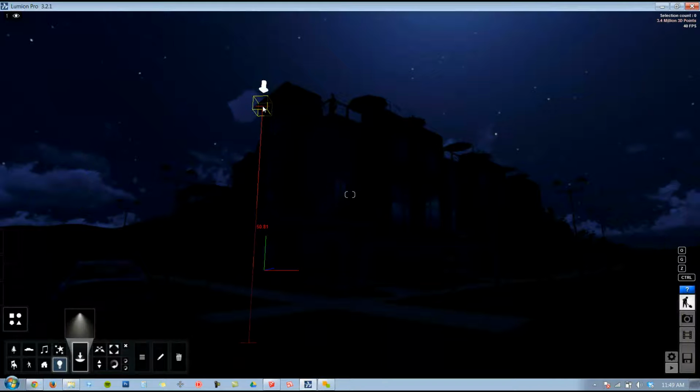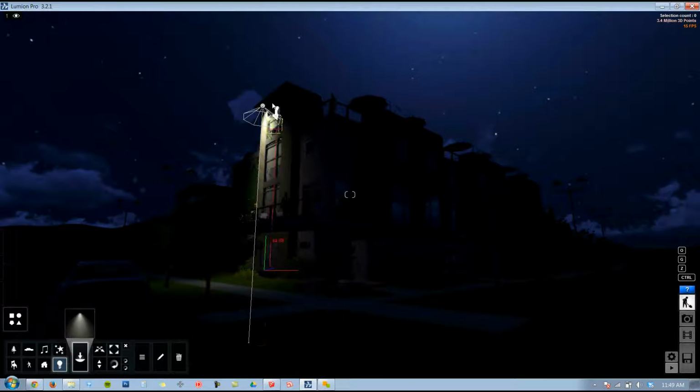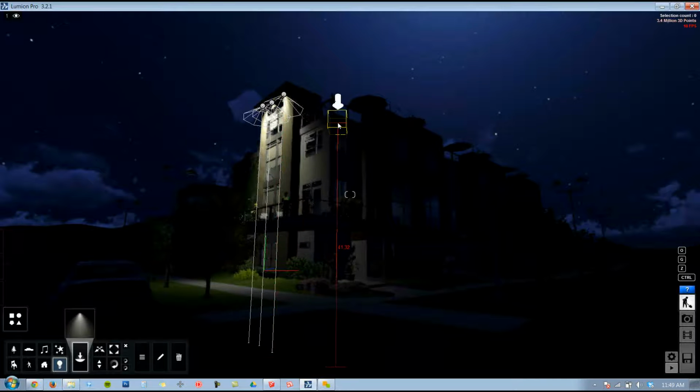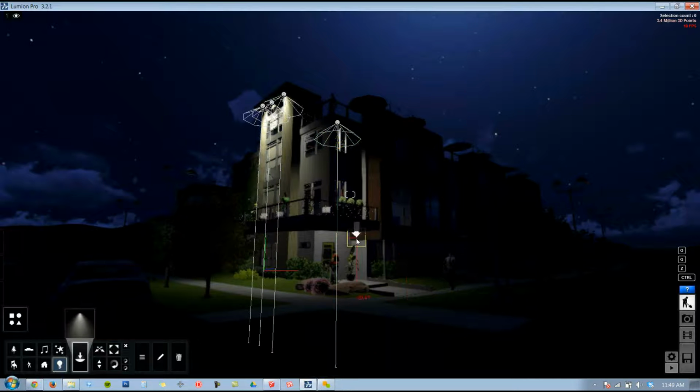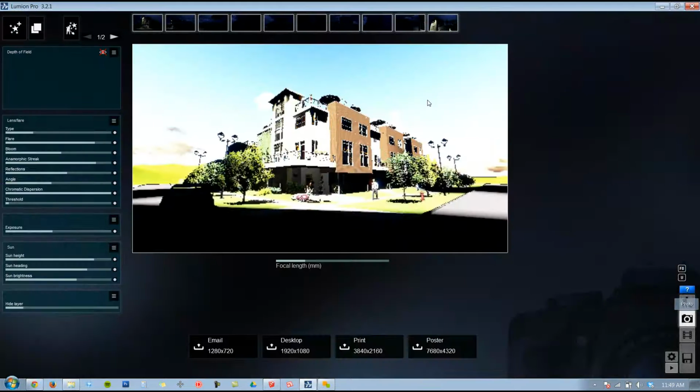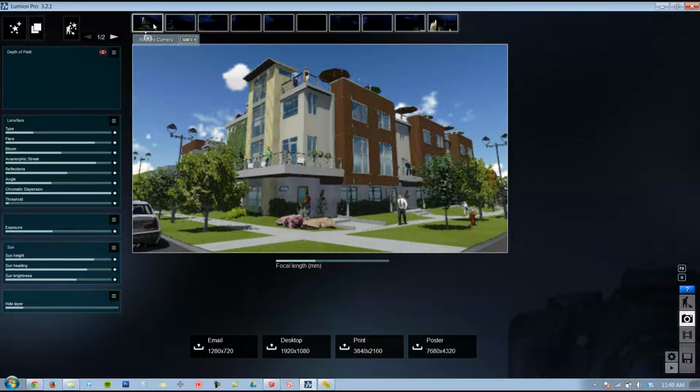And there's a light, there's a light, there's a light. It's just ridiculously easy to make this thing work. So let me go back here and deselect all. Okay, so now let's go to our first night view here.